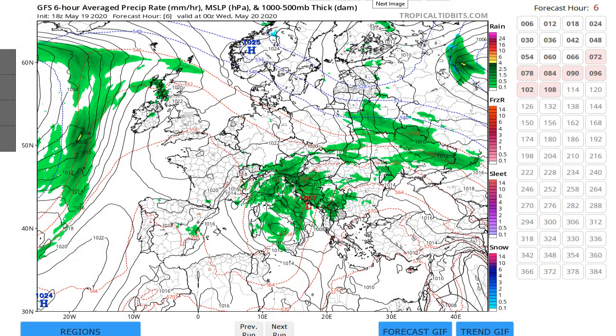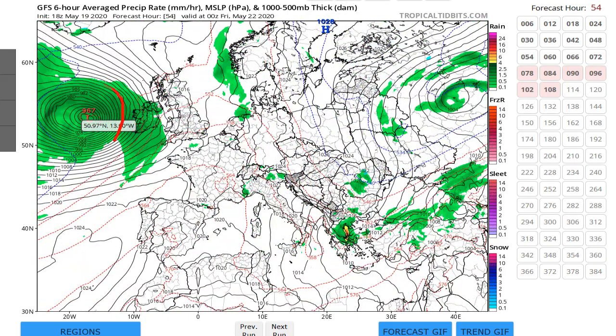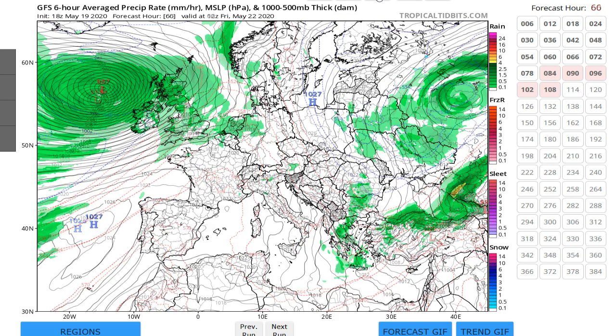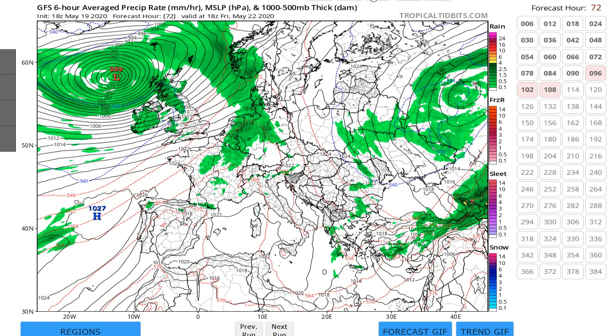And we are looking for a big change there in Europe towards the weekend. And this is it. That could be the remains of Arthur. I still haven't looked at that, but yeah, the fronts are going to be looking like that early on Friday. And then things come through the UK, into France and Belgium. It looks like a pretty good round of showers. It looks like it's bringing that inland now at the time of peak heating, at least the GFS is.